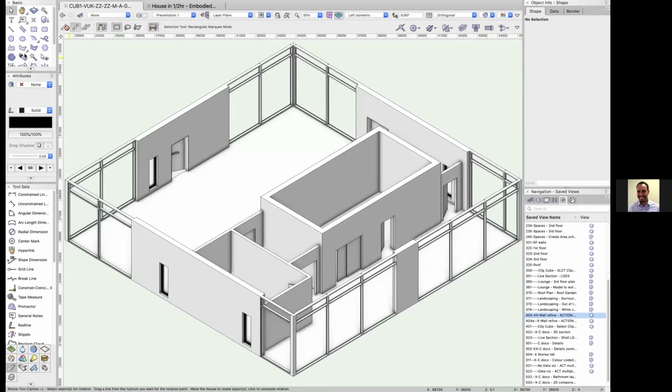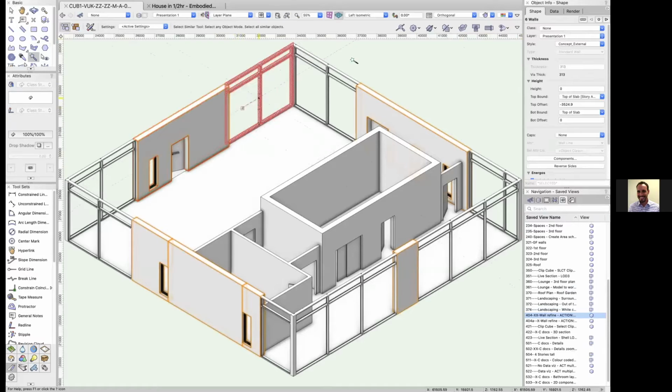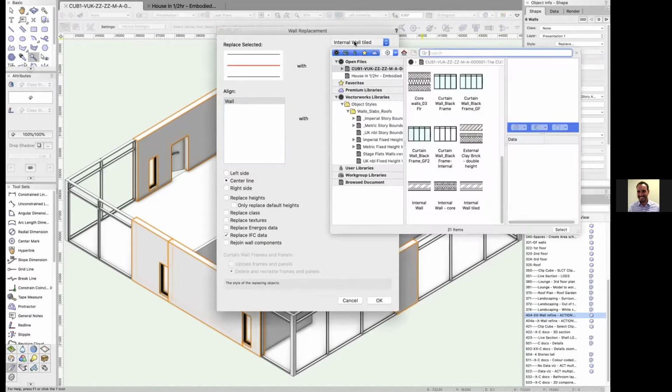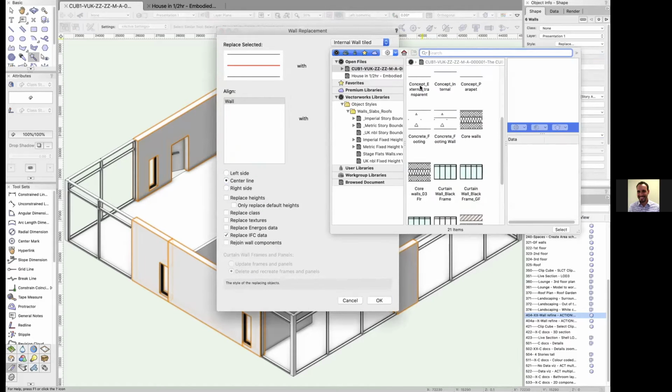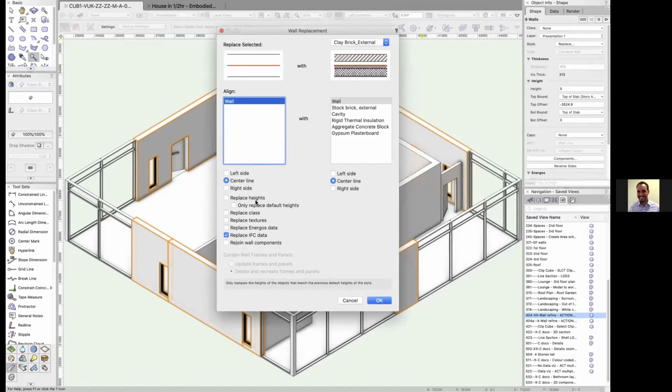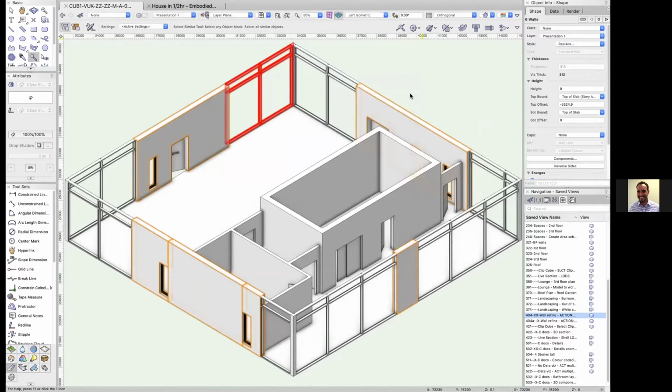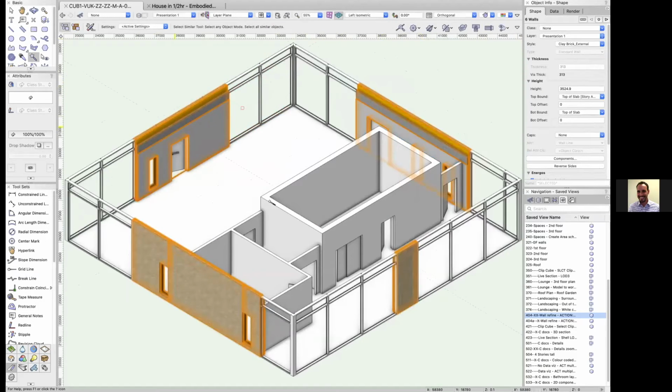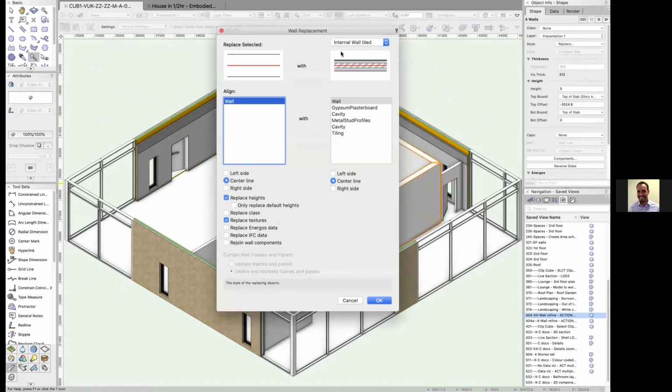Okay, so the next stage would then be to have these concept generic elements and replace them with the actual walls that we want. So it's going to have a little bit of a think, and it's going to now replace these with my pre-designed walls.